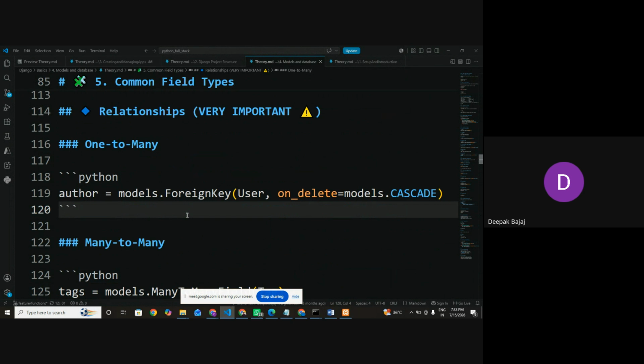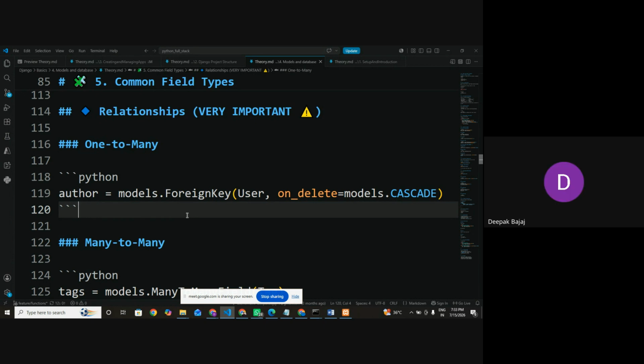Let's say in a restaurant app, customer is there, staff is there, building is there, or staff is there, department is there. So for each we need to create a table. If there are different tables, then there should be some relationship between all those. Am I right?